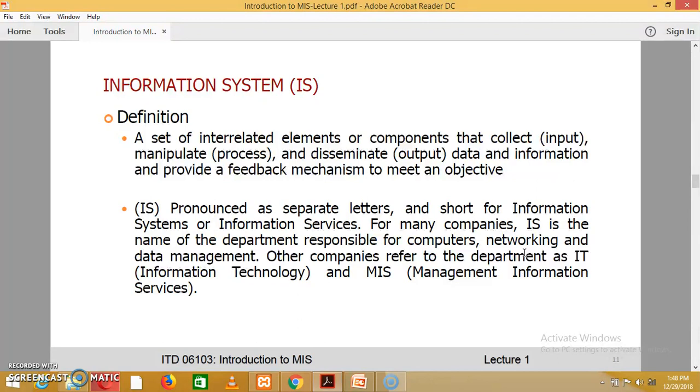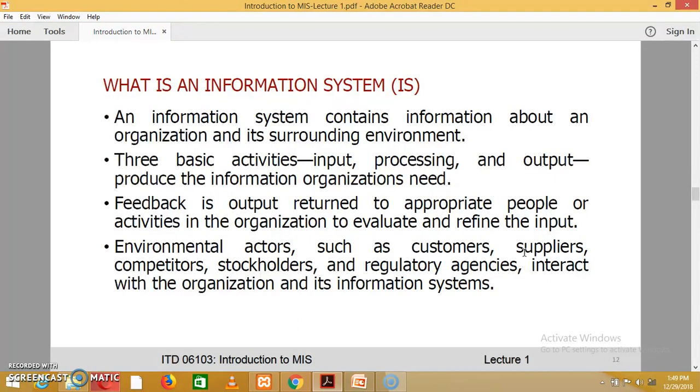That is a set of interrelated components. The main issue here is that they should perform the same task, but they should relate to give us a certain output of that task. But you can take it as it is there on the screen. Look how I said this course deals with how we can integrate information system with the business. So how we can use IT in the businesses.